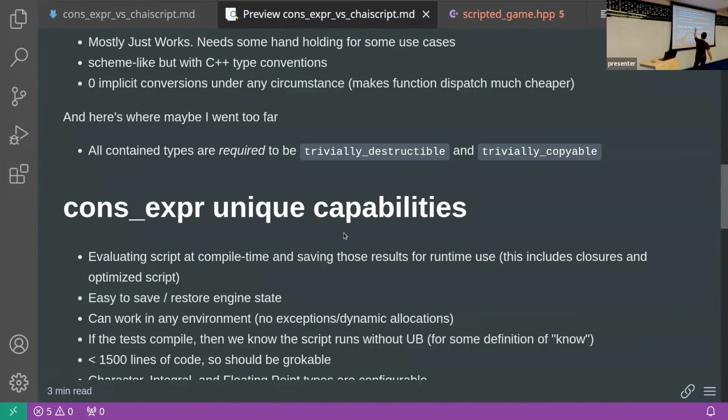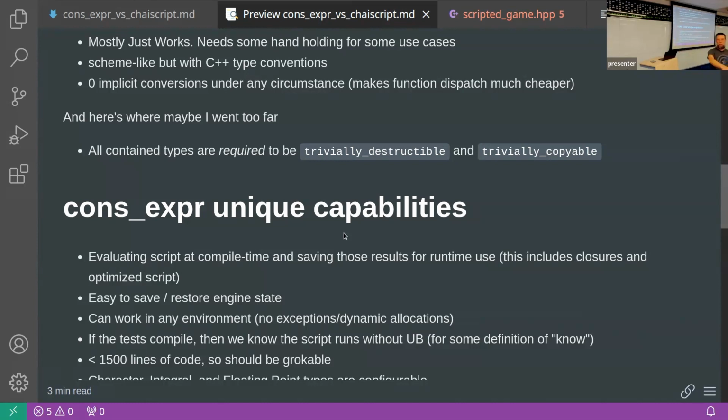For trivially destructible, and I've given this talk a few times, that means literally nothing happens when the object is destroyed. There's no cleanup except for popping the values, basically changing the current stack pointer. And for trivially copyable, that means the object state can be mem-copied to one location and then mem-copied back to the original location, and it would still represent the same object.